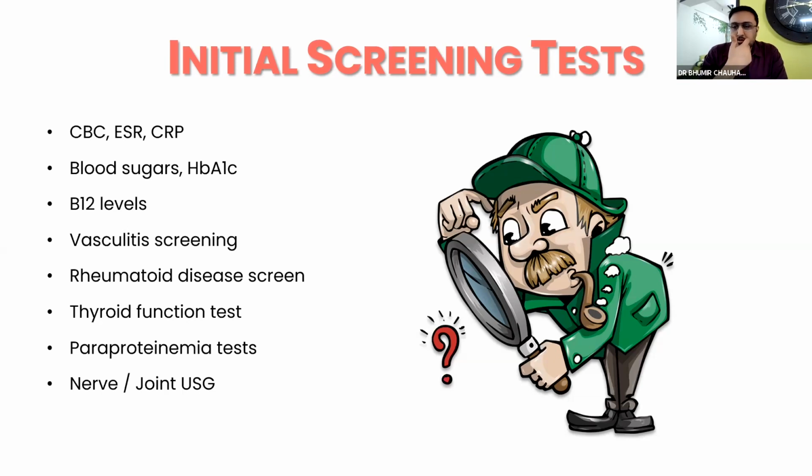So if we go by American guidelines, first you confirm the diagnosis of CIDP. Diagnosis of CIDP requires, number one, clinical history which fits the CIDP pattern and a duration of more than 8 weeks. Second is your nerve conduction findings, which will point towards demyelination with or without axonal damage. Third, you should have CSF evidence of raised protein with normal cells. So these are the three things which tell you the diagnosis of CIDP.